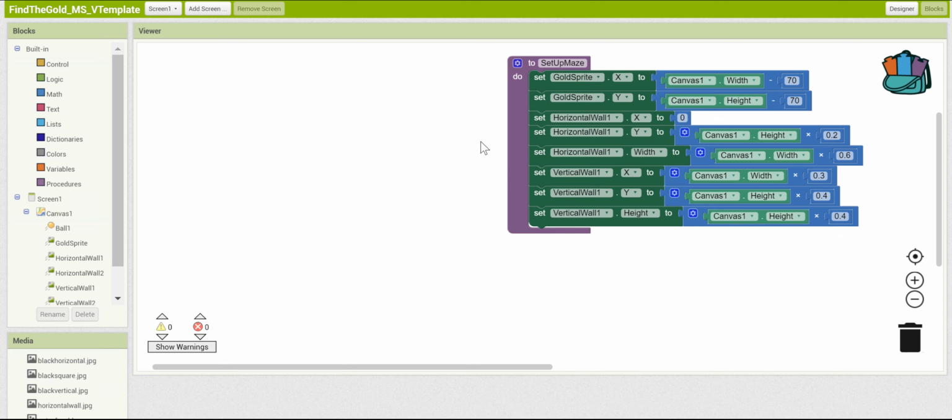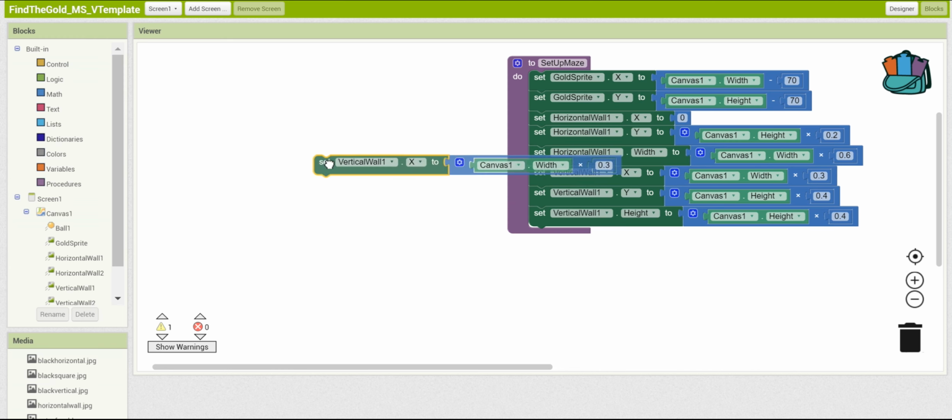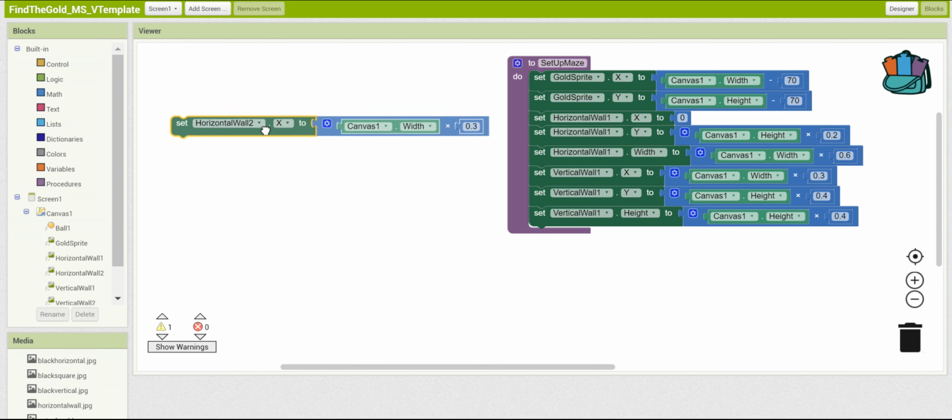Let's do horizontal wall 2 first. First, we need to duplicate the set vertical wall 1.x. Right-click and press duplicate. We're going to change vertical wall 1 to horizontal wall 2. But it's going to have the same width, so we don't need to change this.